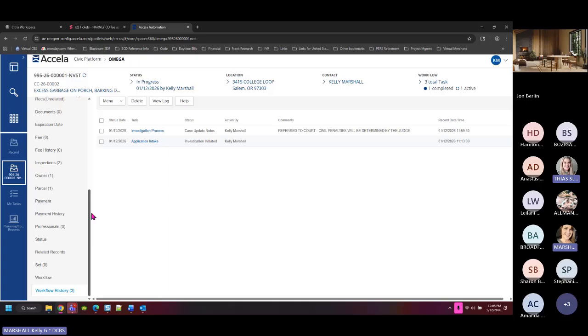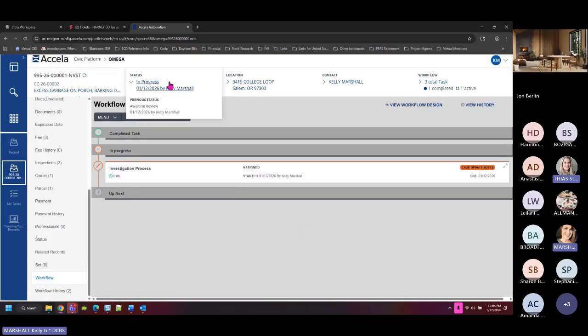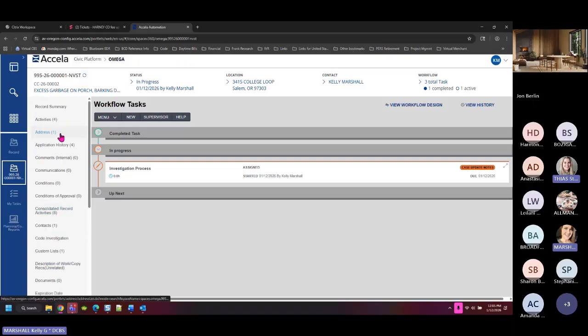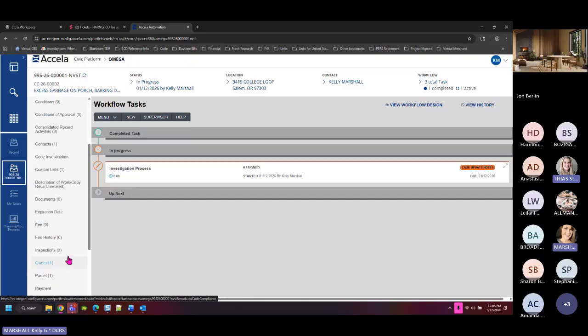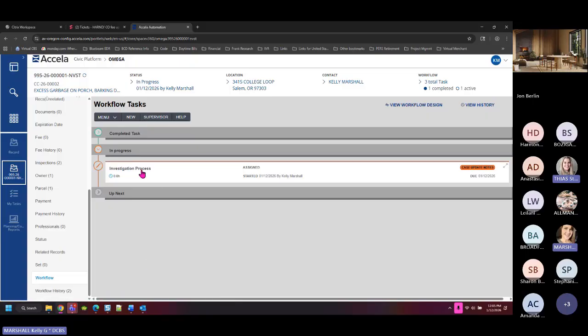The use of workflow is only to manage the record at a high level: opening it, doing the investigation, ultimately closing it. All the other administrative activities happen through activities, warning letters, notifications, citations. And then you are persistently doing inspections or field visits to monitor their compliance up until they are compliant. Then you move back into workflow to look at closing the total case.